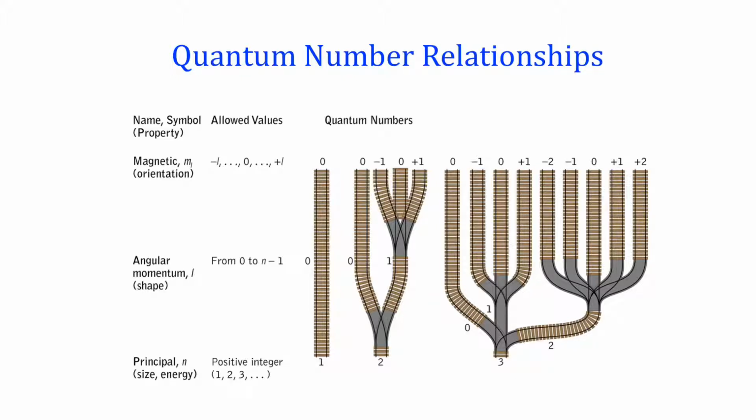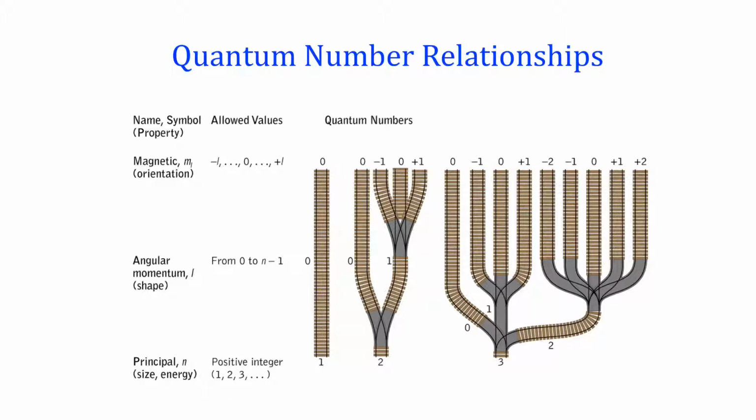And our third quantum number we're going to talk about right now is the magnetic quantum number. That is given by the notation m sub l, little m sub l. This quantum number tells us about the orientation of our orbital in space. That tells us if we're oriented on any particular axis, like our x, y, or z axis. It just tells us how that orbital is oriented in space.